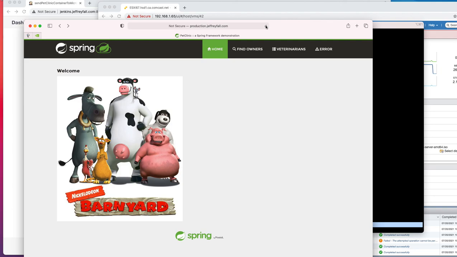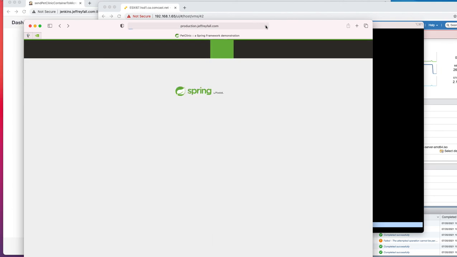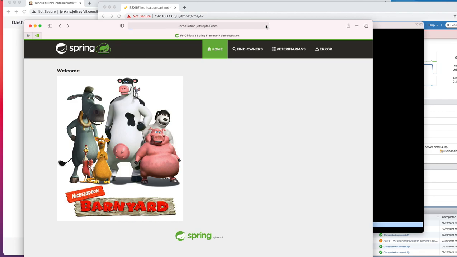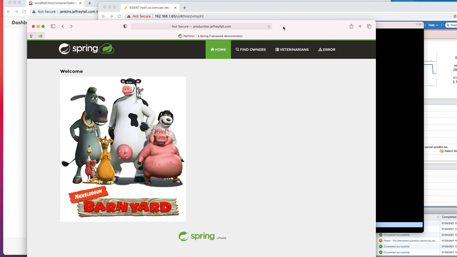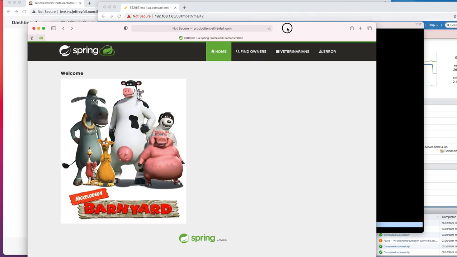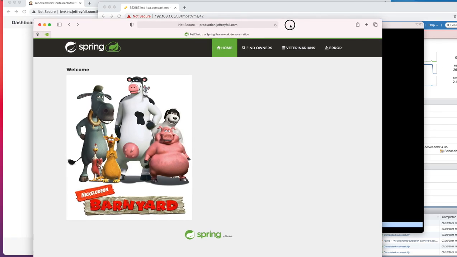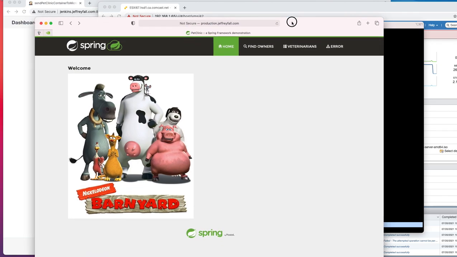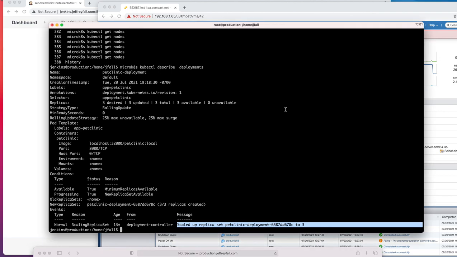Yep, we're back to full speed. So there you go. We never totally lost the app, it just got real slow. So that's my, I guess, intro to Kubernetes and failovers and outages and restoration. So it works pretty well. It works as described.